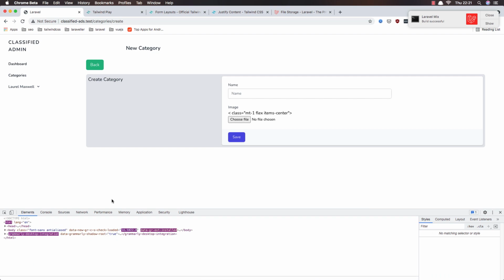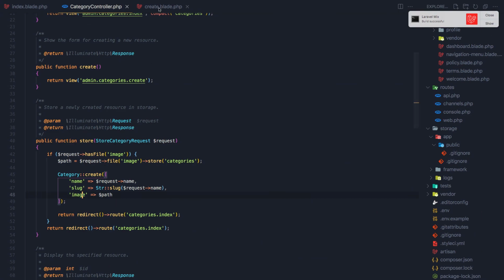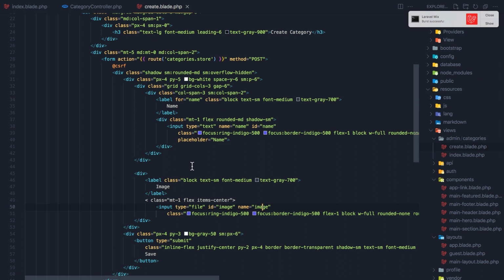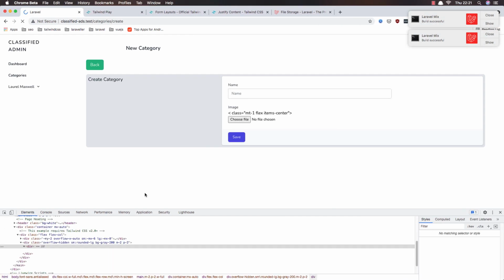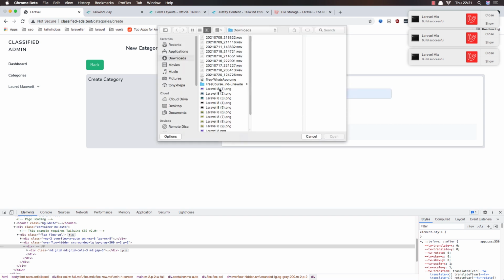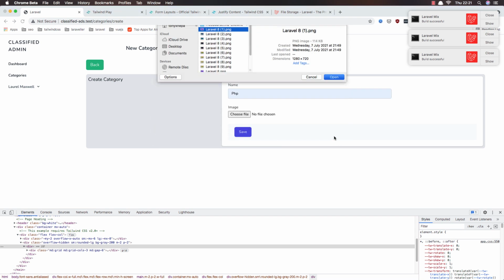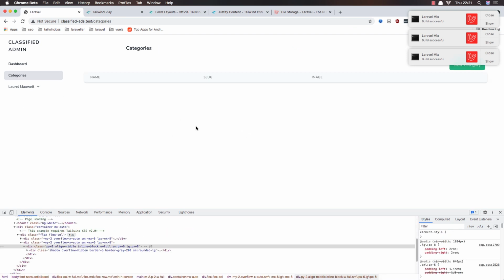If I refresh now, and we have a class, yeah, I need to add a div, save, refresh, and now I'm going to say PHP, choose a file, open that file and hit save, and we redirect them back.